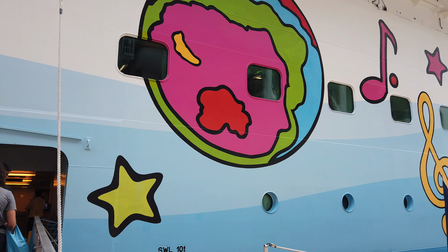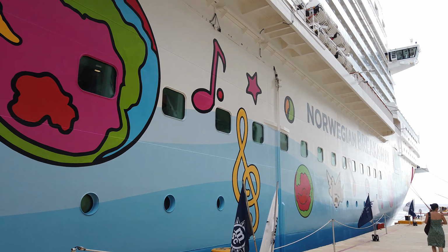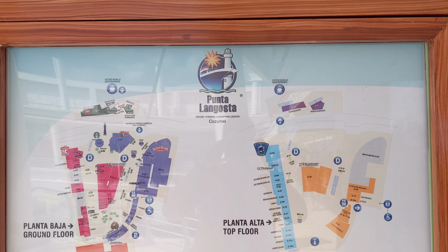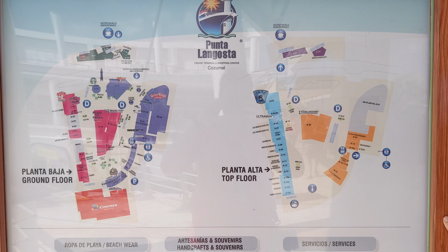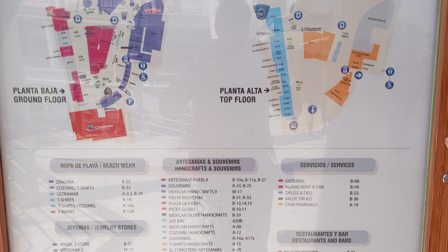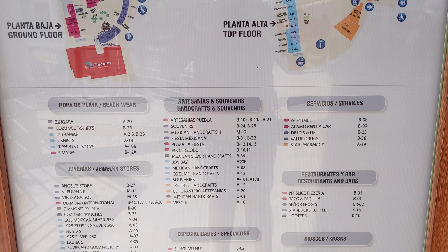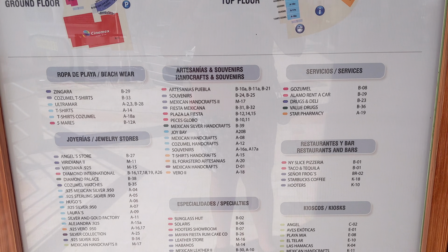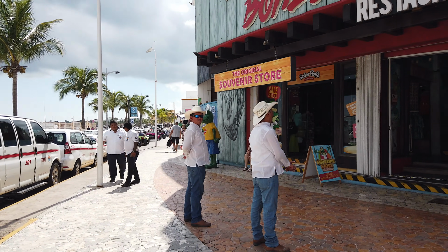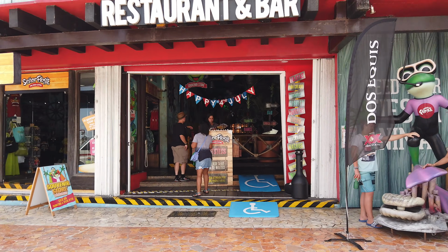On to one of our favorite categories, food and dining. They do have a number of sit-down and quick-serve restaurants. They have a couple delis and so forth, some very quick places to grab a sandwich. They also have a lot of duty-free and alcohol stores, so you can purchase all sorts of tequilas and so forth. Do take note though, if you buy anything from these stores, you have to give it to security when you get on the ship, and you will only have access to it once you depart the ship on your last day of your cruise. So you're not allowed access to it while on the cruise.